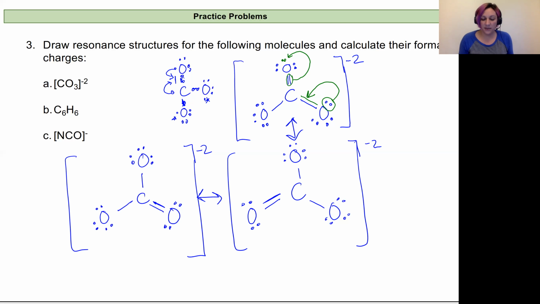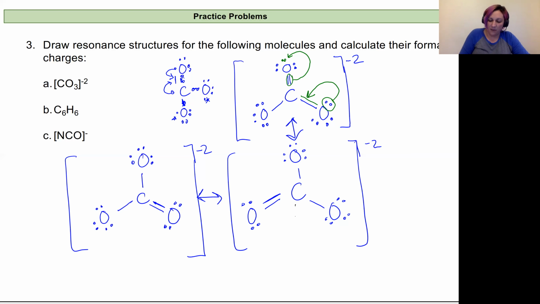And these are polyatomic ions. Okay, so now let's look at the formal charges for these. I'm going to switch colors. Since these are resonance structures, the formal charges are going to be very similar. So I'll go into detail on one of them and then just put them in for the other 2. Let's do this one in the bottom right.